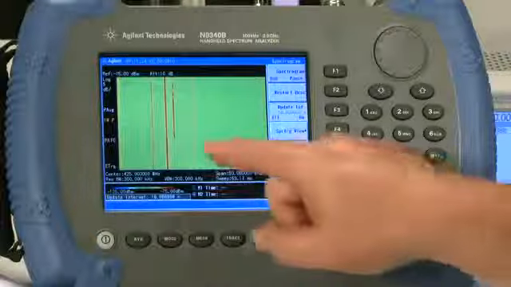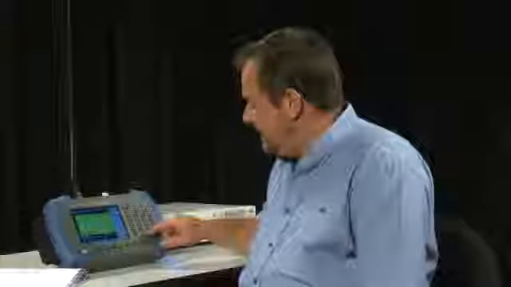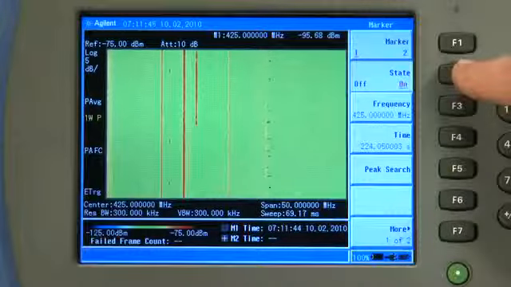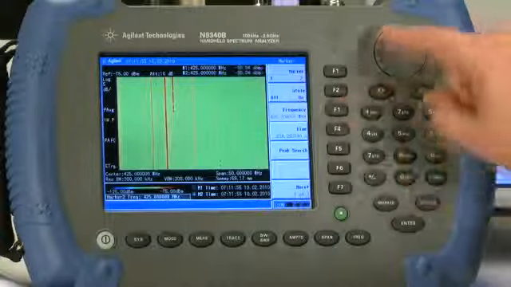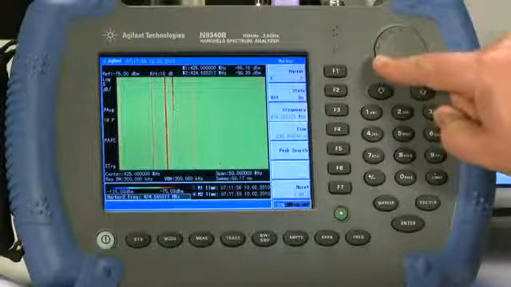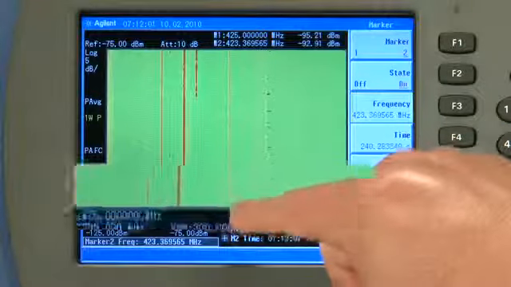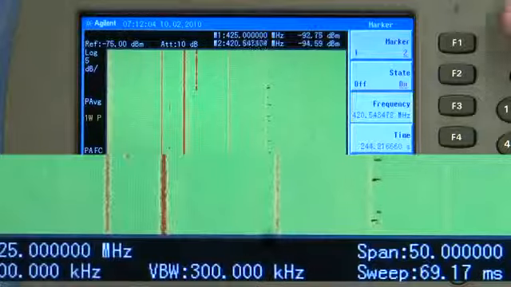Now, a useful feature again on the spectrogram measurement, if we want to know at what frequency these signals are, I can turn on a marker. In fact, there are two markers we can turn on. I'll turn on marker 1 and I'll turn on marker 2. And if I press the frequency button here and turn the knob, you can see the two markers, shown as black and white crosses, will move across the display.